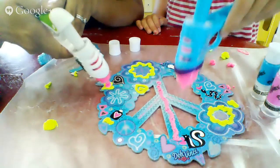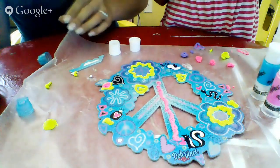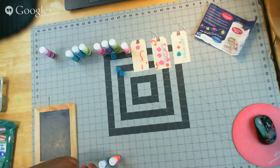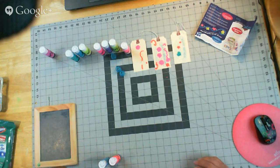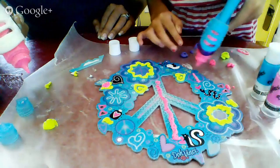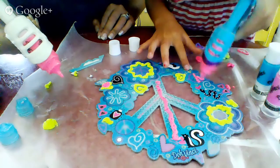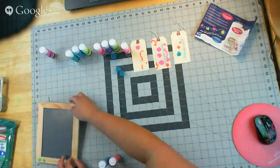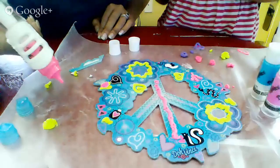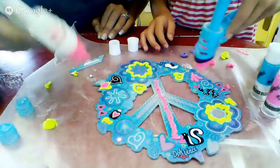Yeah, that's really fun. One thing that I remembered when you first were telling me about it, Jennifer, was that it was kind of like a good practice for cake decorating. You had mentioned something like that. Yeah, I think it would be really good for kids to learn, because you have to have a little bit of that touch, and it's good practice. When we went to get our second set of these, our Toys R Us right now is having a really huge sale, and so we just cruised the store to look at all the things they had on sale, and they had a baking aisle, and it had something similar to this. It was for kids, to get started with baking.